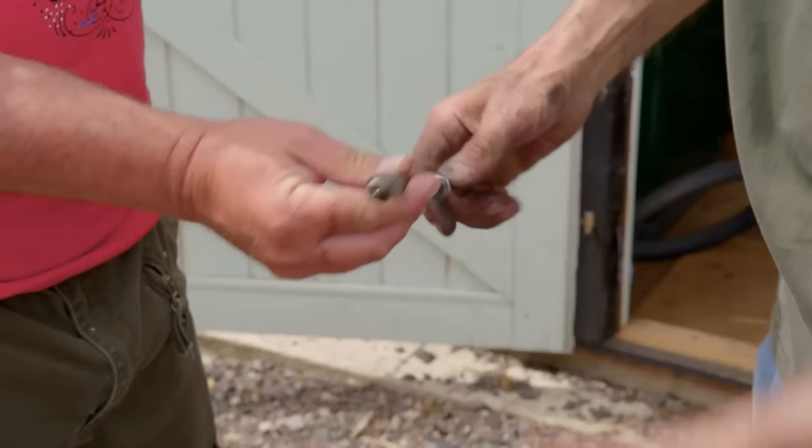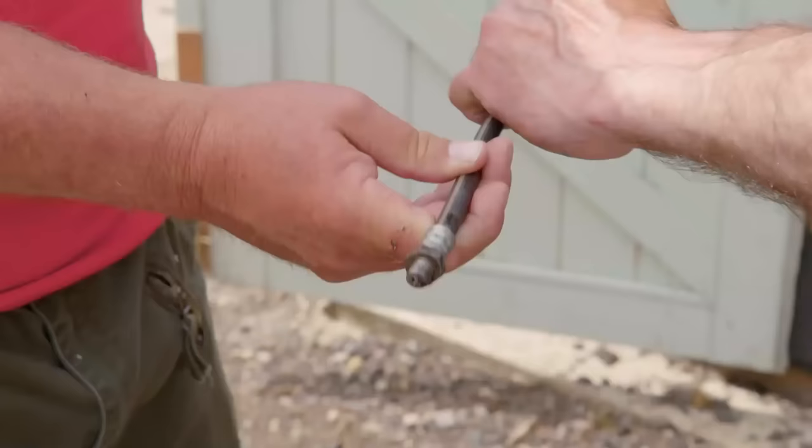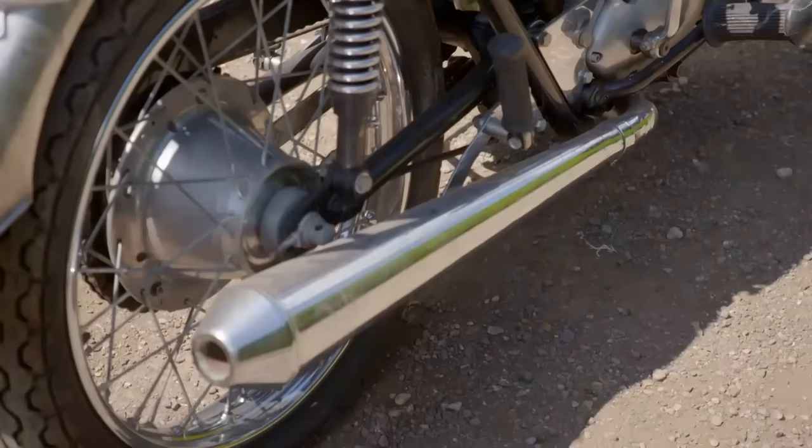Dribbling everywhere. My god, is it really that blocked? Yeah, it's congealed brake fluid basically — the pipe is out in mint condition. And maybe at some time in the future replace it, but for now it should be okay. Is it coming out the other end? There it is — right the way through, so that's clear now. Look at this — perfect. The brake fluid's flowing.